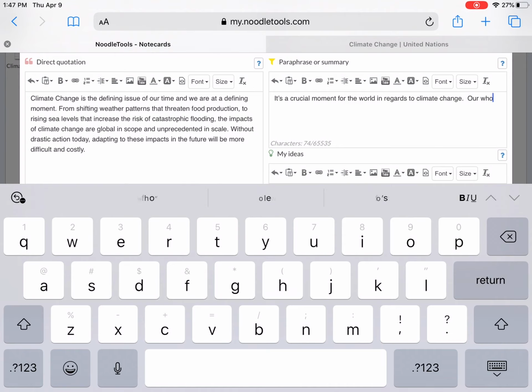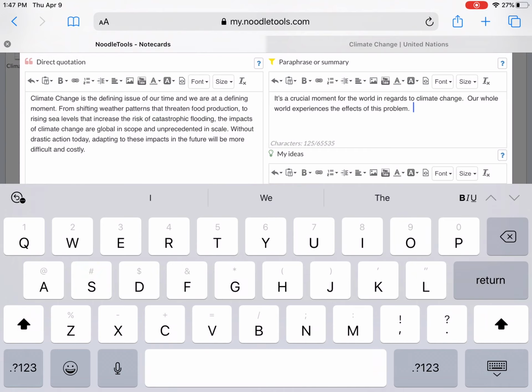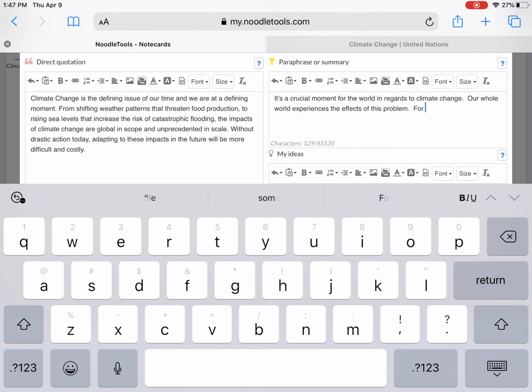The second sentence is a bit longer, so you can break those things up. You can simplify sentences. I think when I was writing this, I was tempted to actually end up copying the rest of the sentence, and I had to stop myself, go back, read it, think about what it meant, and then really rephrase it in my own words.